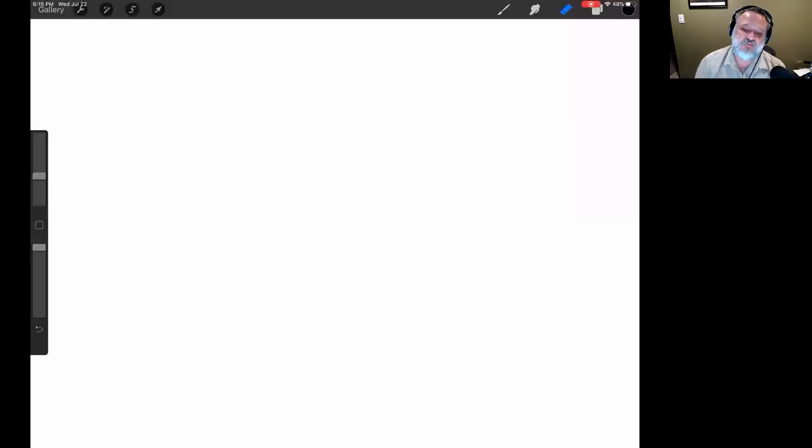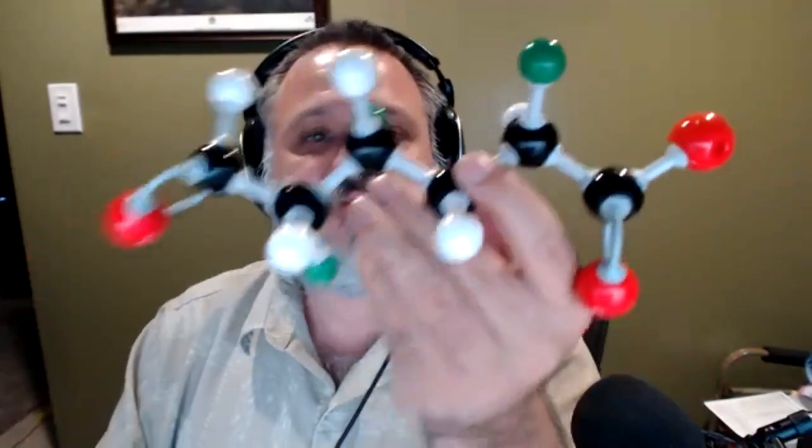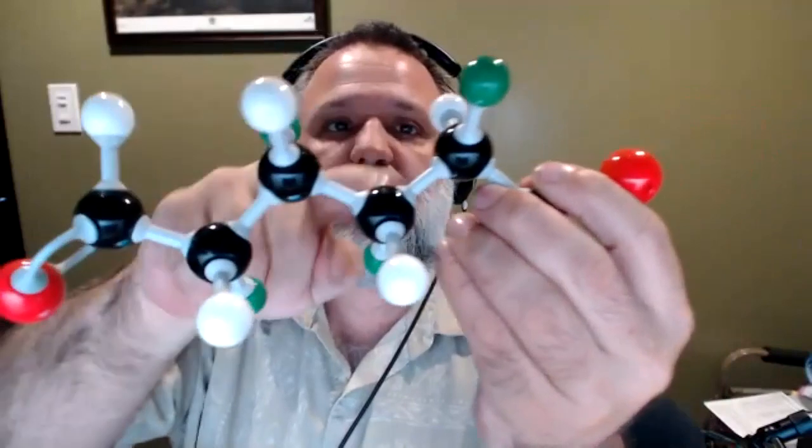All right, so the next thing we're going to do is look at Fischer projections. And I built a molecule that looks like this. If you take a look at the inset. Here, let me actually turn off this drawing. So I built a molecule. It's got a bunch of chiral centers in it. So it's got 1, 2, 3, 4 chiral centers. Green is fluorine and white is hydrogen. I've got a carboxylic acid group on one side, and I've got an aldehyde group on the other.